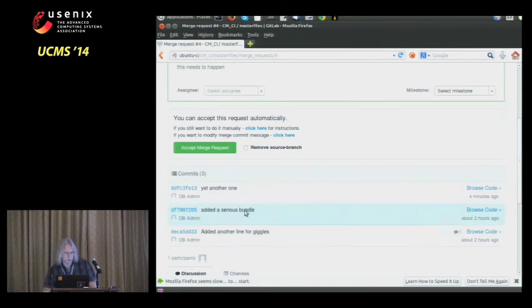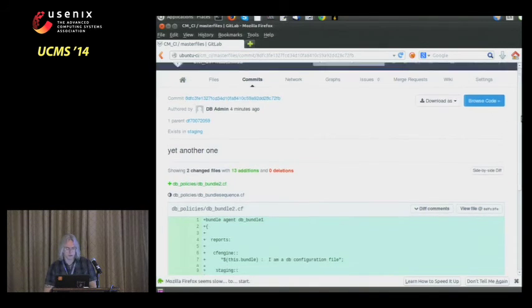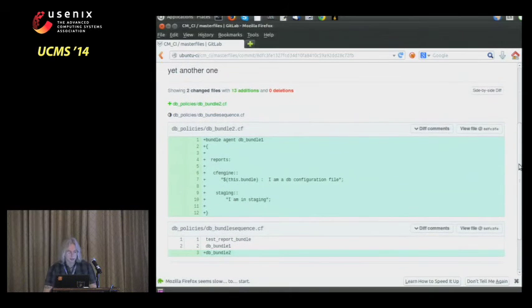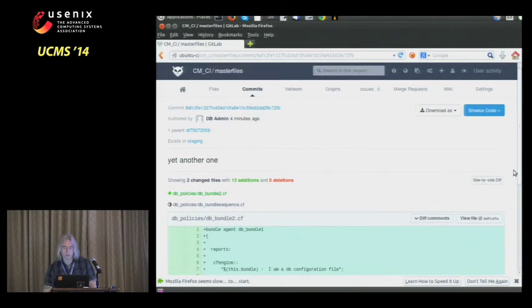It looks okay. And actually, if I really want to take a look at it, I might even decide to say, well, before I do that, let's take a look at the code. What did this guy do? Okay. Well, I can handle that. And he added the bundle. Looks good to me. I can run right with that.